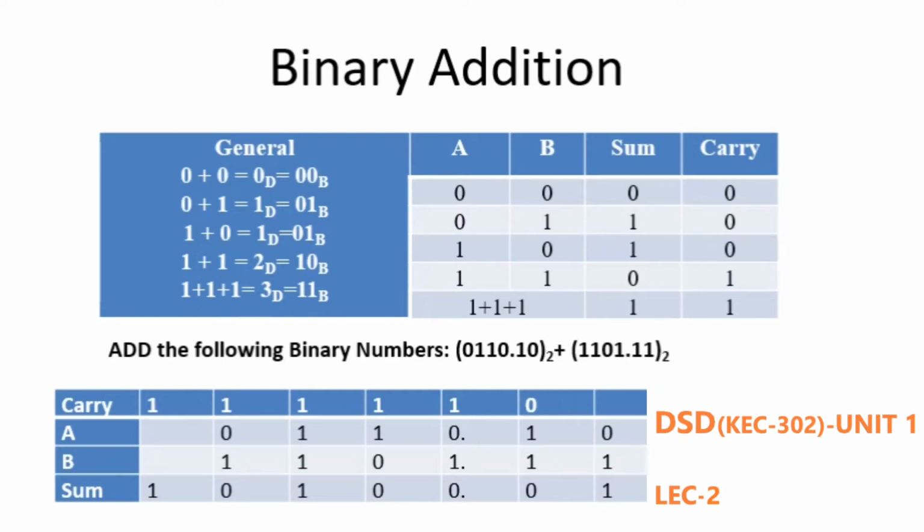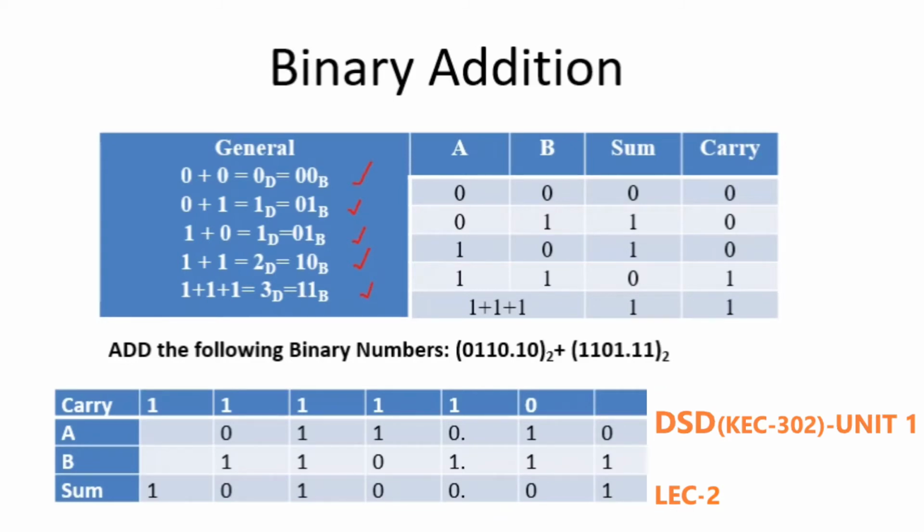if these two variables 0 and 0 are added, I get the sum as 0 and carry is also 0. And if 0 plus 1 is added, the sum is 1, which is represented by 0 1 in binary. Similarly, this is also 0 1, then 1 plus 1 is 2 in decimal, and in binary it can be written as 1 0. And then triple 1 is 3 in decimal and 1 1 in binary. Similarly, if I repeat this and split the result into two parts, sum and carry, then 0 plus 0 is sum 0, carry 0, and 0 plus 1 sum is 1, carry is 0, then 1 plus 0 sum is 1, carry is 0, and 1 plus 1 sum is 0, carry is 1, and triple 1 sum is 1 and carry is 1.